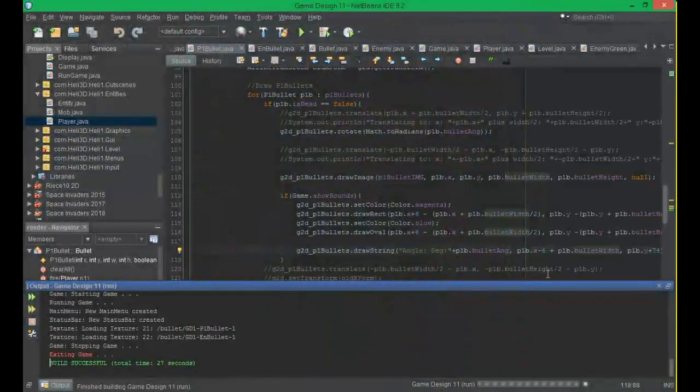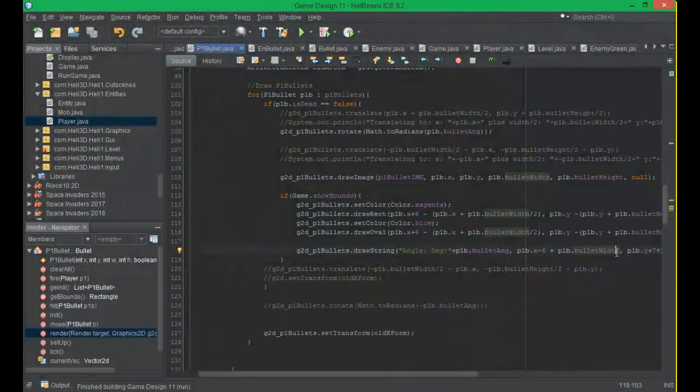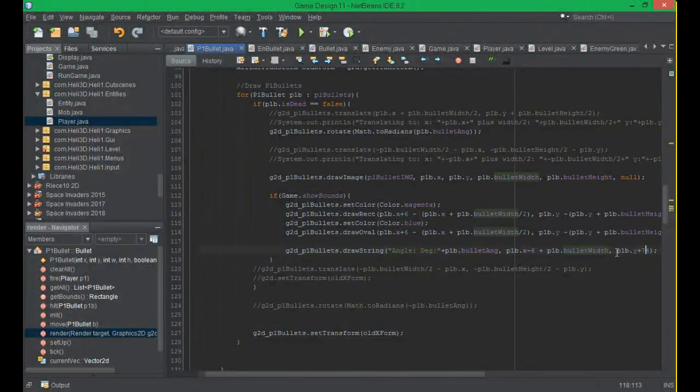What happens if we increase the Y? Or should we even increase the Y?